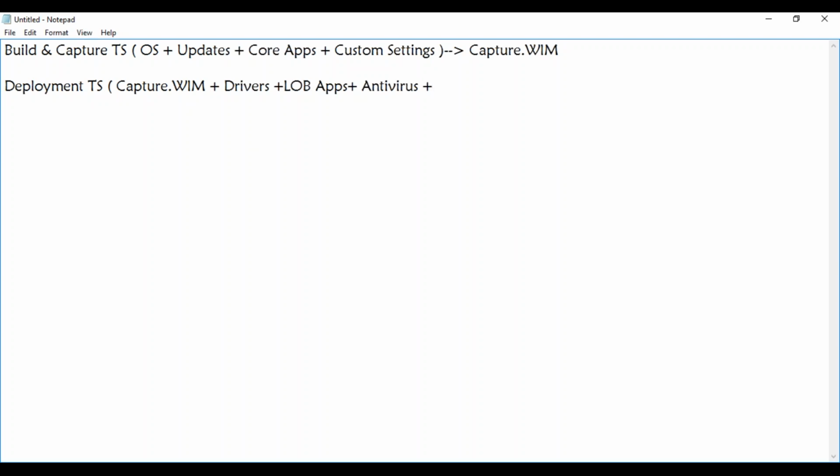And then, we talked about different scenarios like refresh, replace, and in place. Depending on which kind of scenario you are in, if required, you'll do a user data restore. If you're talking about user data restore, you should have done a user data backup based on the deployment scenario, right, guys?